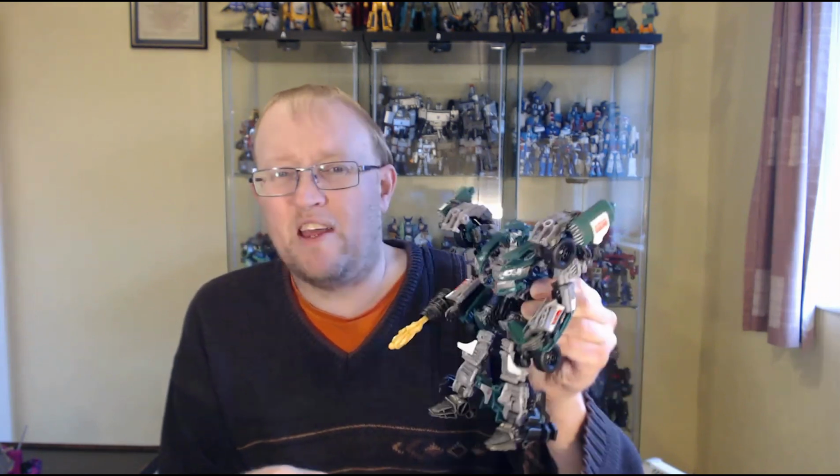Now, Human Alliance figures, on the whole, I don't think they're that great. And as I said in my worst bots video where I showed you the Human Alliance Soundwave, because of the way they're engineered to have the little Human Alliance figure that fits inside the cockpit of the vehicle, they have to have an open cockpit inside that the figure can sit in, and because of that, the way these things are engineered is a bit unusual, and they tend to be a bit fiddly to transform. This guy is kind of fiddly to transform, but he looks amazing. I think he's one of the better Human Alliance figures that they did.